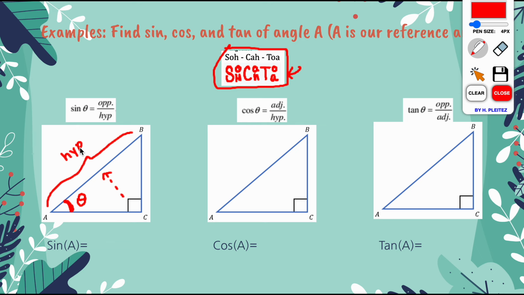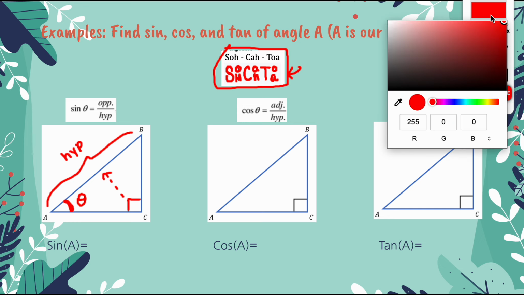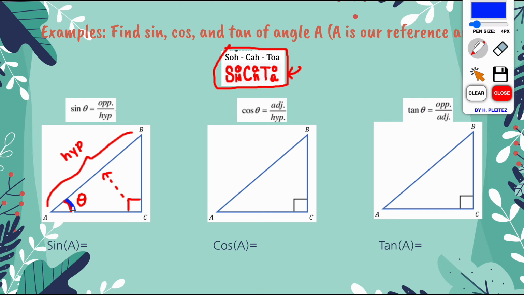Now the opposite side, you can go similarly to how we find the hypotenuse, right? The hypotenuse is opposite of the right angle, so to find that, we draw an arrow from that right angle. It's the same idea. So let's do this in a different color. From our reference angle here, if we want the opposite side, we draw an arrow straight across. It's the side that's furthest away from it. So in this case, when A is our reference angle, BC is opposite. So we want to label that in our diagram as well.